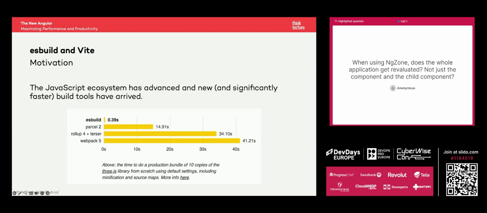The new server-side rendering is based on new build tools in Angular. So instead of Webpack, we now want to use ESBuild and Vite. Why do you want to do it? Because it's much faster. Webpack is here at the bottom, right? So here's a code base. Webpack takes 40 seconds. In ESBuild, it's less than 1.